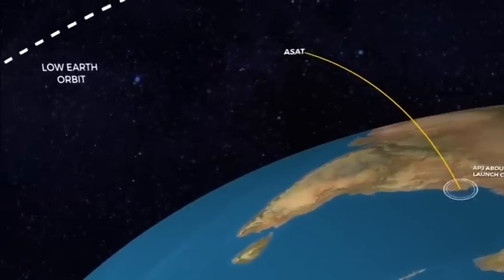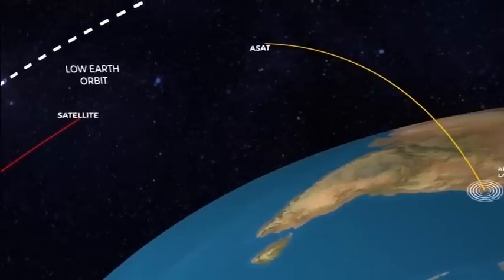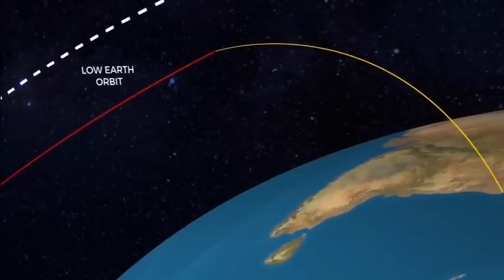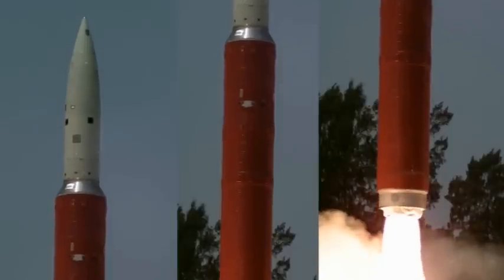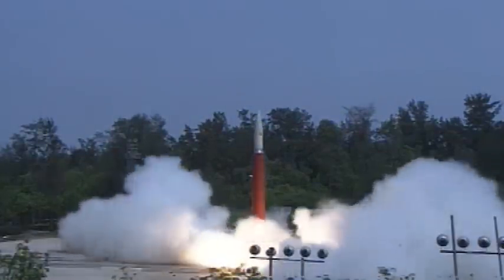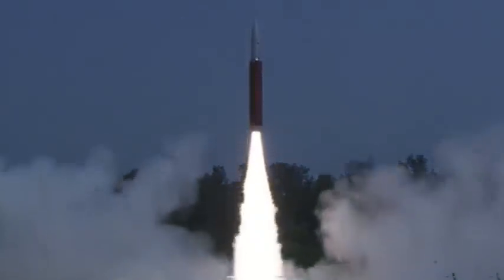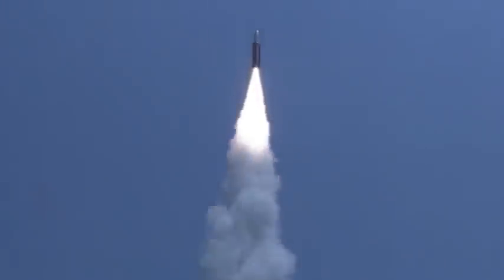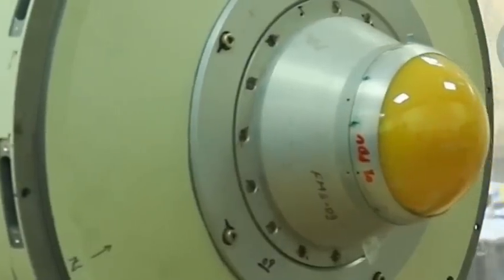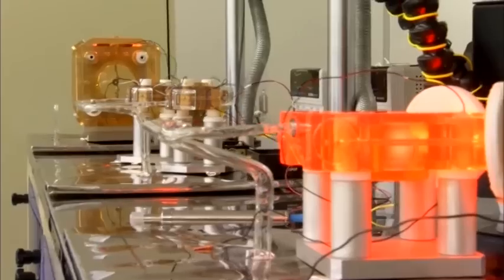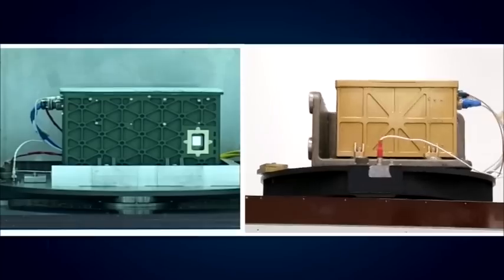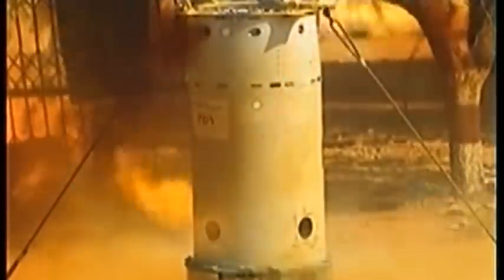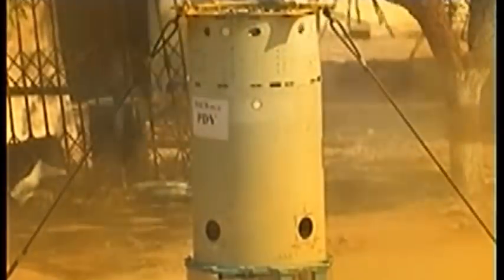It was imperative that the test be done at the lower orbits, which posed a serious challenge of highest speeds. A multi-stage interceptor missile with a hit-to-kill capable kill vehicle was configured with advanced technologies to handle closing speeds of more than 10 km per second. A long-range strapped-down IIR seeker with hit-to-kill guidance and control, ring laser gyro-based navigation system, and precision divert and attitude control system with quick reaction valves made the technological feat possible.